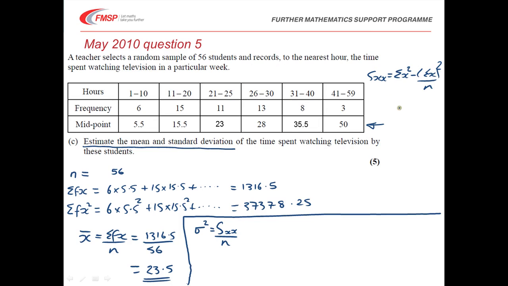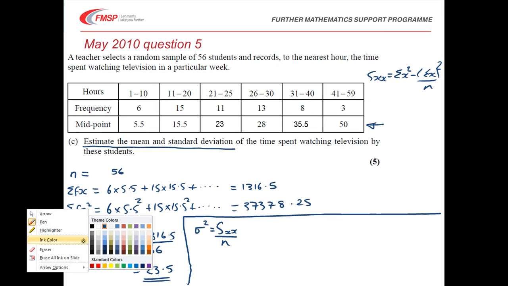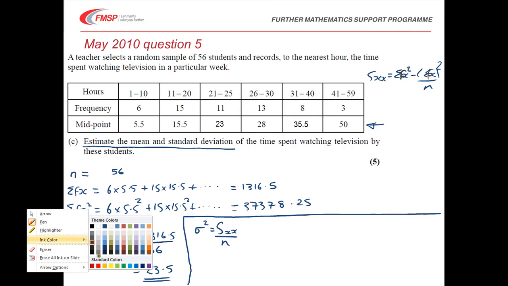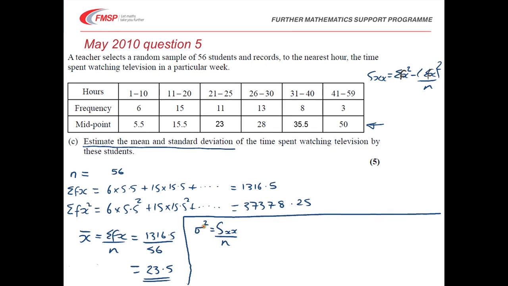Now, you have to realize here that really, let me just change color, really you need to realize and see that because it's a frequency table, this is where some people get a bit sort of stressed with this, you should have some f's in there as well. Okay, so make sure that you're happy with kind of that notation. So we can work this out because we've got everything we need. We've got the sum of fx squared and we've got the sum of fx all squared. We can work that out.